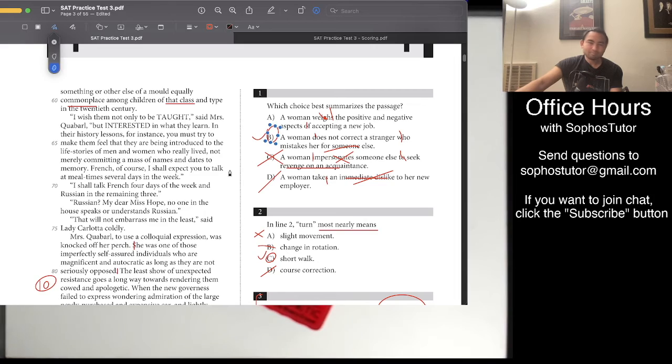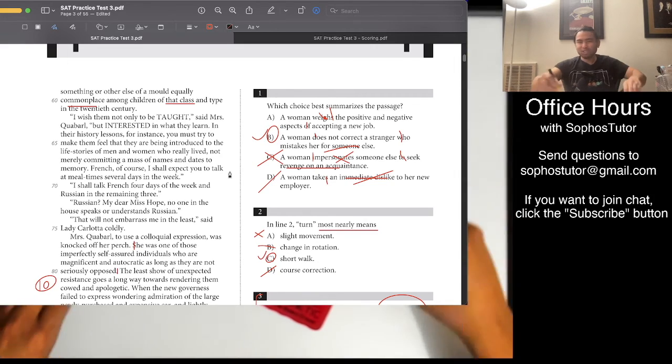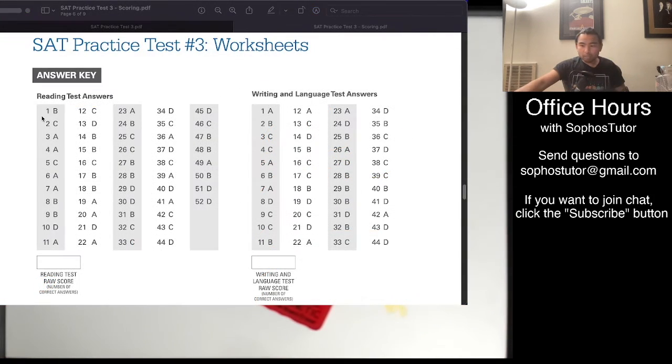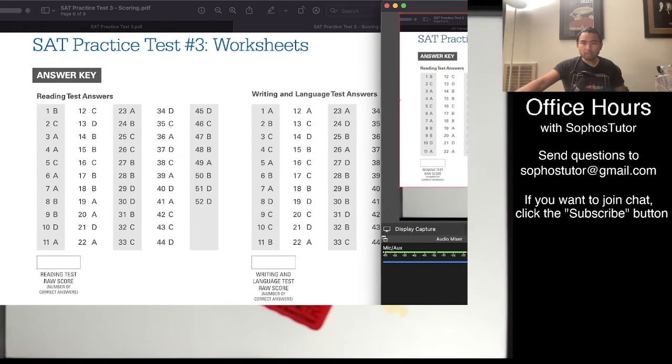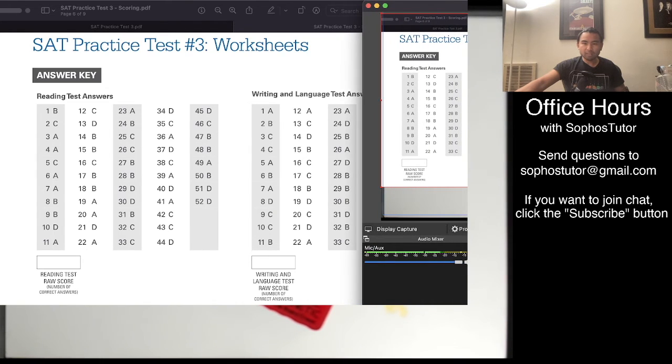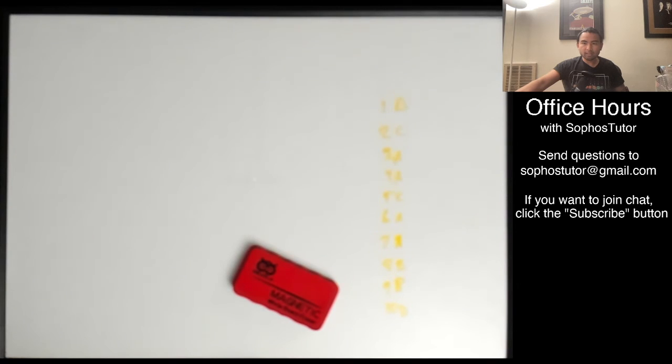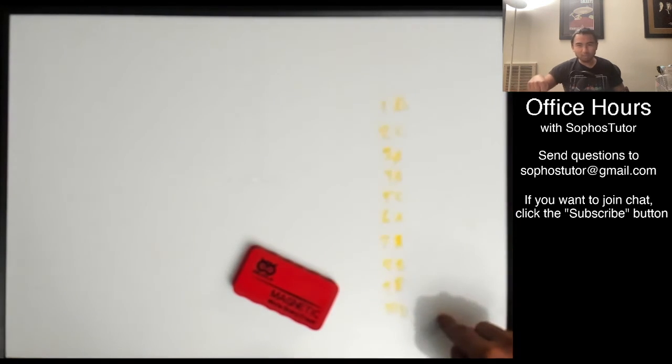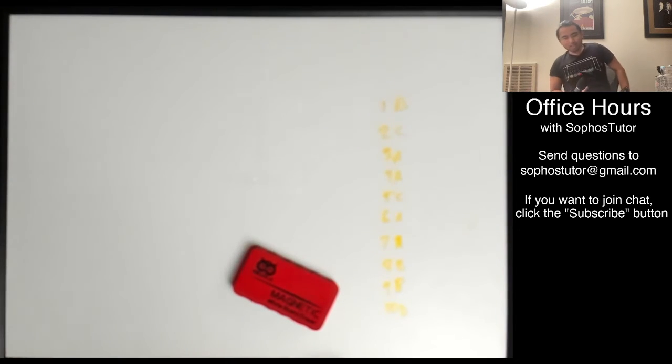All right, now I think we're ready to check the answers here. 1B, 2C, 3A, 4A, 5C, 6A, 7A, 8B, 9B, 10D. And it looks like we are all perfect, right? We are 10 of 10. We can verify that. Let me just take out the display right here. I've written down the choices. Unfortunately, I don't know if you can see them because they're in yellow. Why did I pick yellow? I don't know. But we got all of them right.